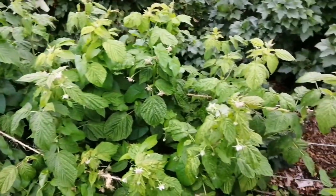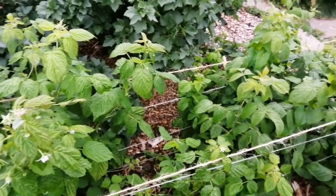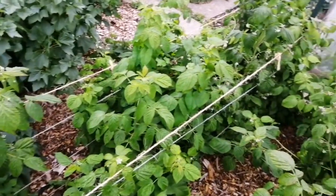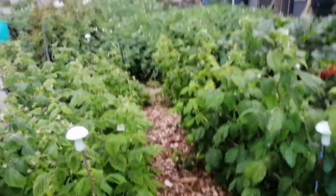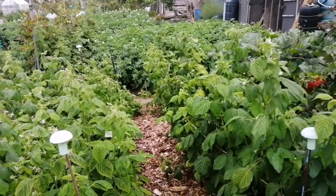And I try so hard to keep on top of it, mainly because it annoys my neighbors. I don't mind it too much, but I have to keep the peace. Especially as I'm an organic grower and these guys over here are not. They just don't understand why I can't spray it and then it's gone and they don't have to have it on their plot.